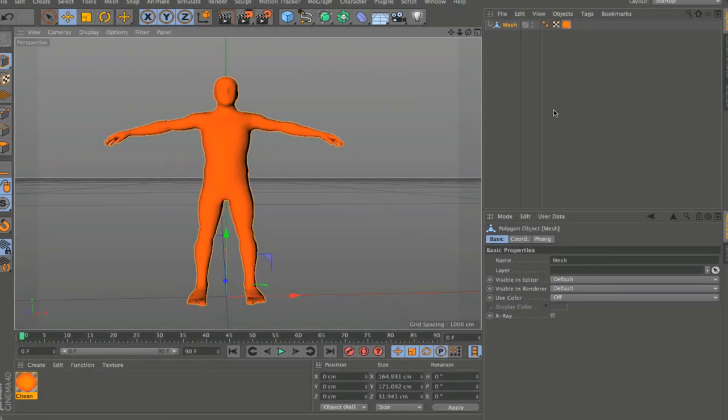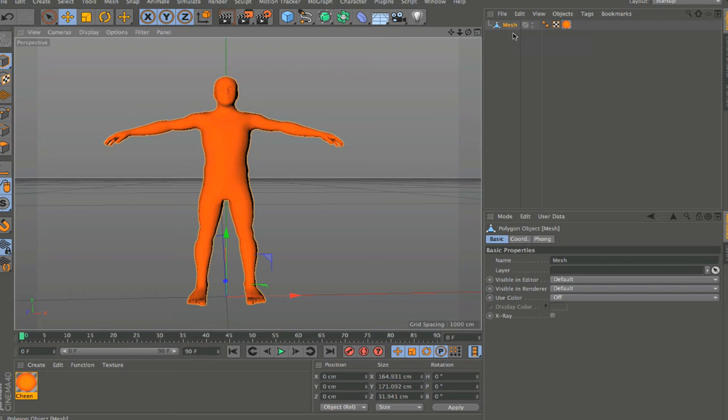In this set of videos, we're going to take a look at the character object within Cinema 4D. This remarkable object allows us to set up really quick rigs that are both complex and very functional right within the character menu. So I'm going to start with this basic mesh object here.